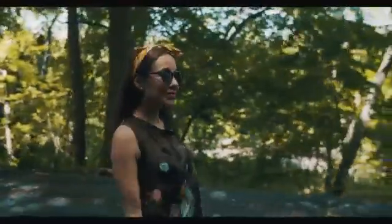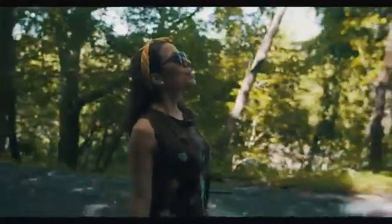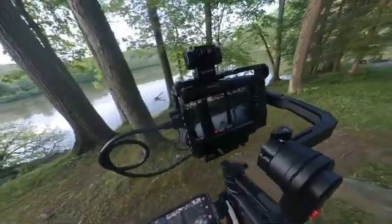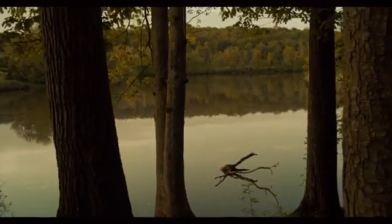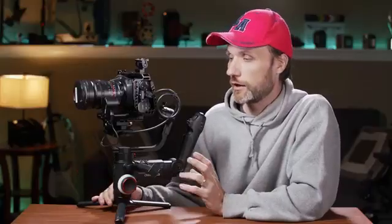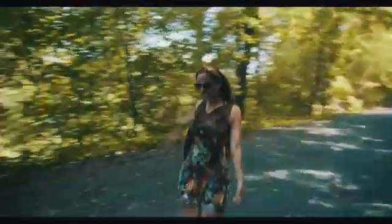So hopefully the example shots I've been showing you guys give you an idea of the kind of shots that you can get. All of them were filmed using this gimbal and this camera combo. Most of it was shot on this 24mm Rokinon lens with a Metabones Speed Booster adapter, so it's almost like an APS-C size sensor, if you're wondering about the field of view that I was using on these shots. So as you can see, you can get smooth shots.